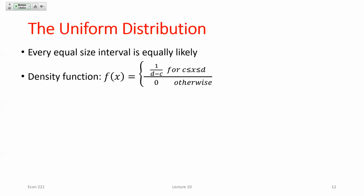So if I want to break this up into any size interval, not just an interval of length 1, I know that the probability of an interval of 1/2, right? Well, if I had intervals of size 1/2, there would be 20 of them in between 0 and 10. And the probability of any one of those half-size intervals would just be 1/20th instead of 1/10. So the way that we can find the probability of any sized interval is just taking 1 over the range, right? And then multiplying it by however wide that interval is.